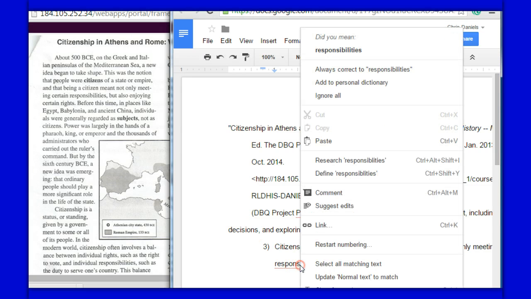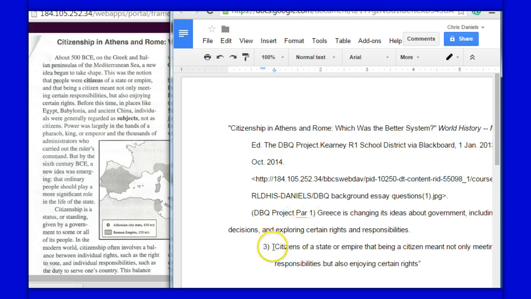Got a red line on here, let's right click it. Here's how you spell responsibilities. This is a direct quote, so it's going to need quotations. And at the end of this in your paper, you will just simply copy, Control C, and paste the paragraph. This, as I noticed, needs to be lowercase, and I'll make changes on that. And then you put your period outside of that, and that's how you cite it.